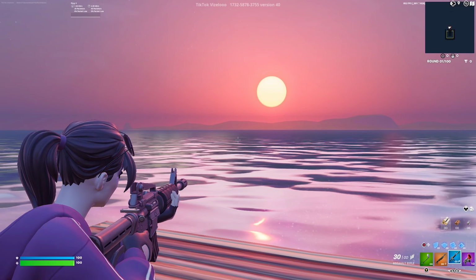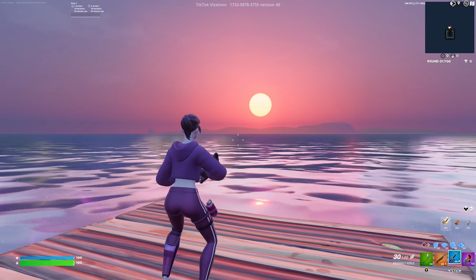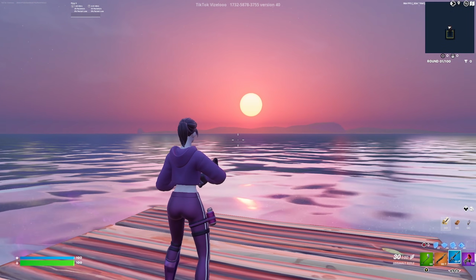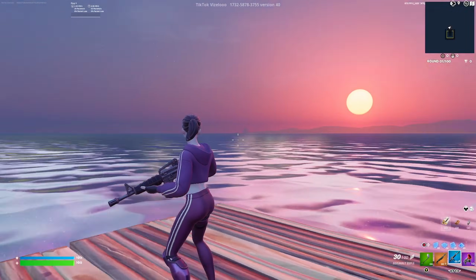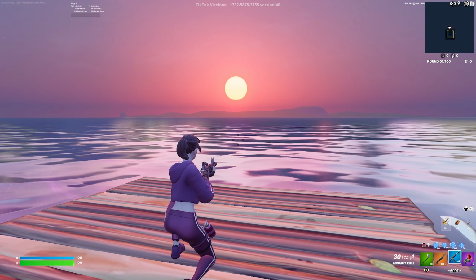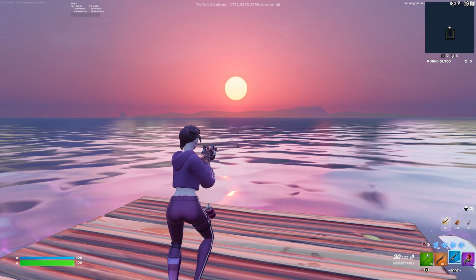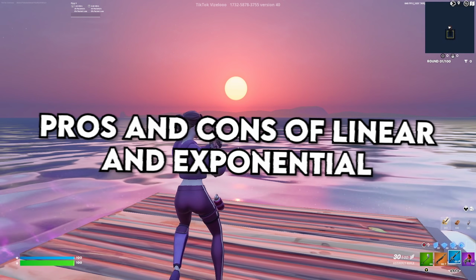Exponential makes these little movements much easier, because basically with exponential, those first little movements on your thumbstick don't have as much of an effect as when you hold it to the side, because it takes a little bit for it to get up to that full speed, you know what I'm saying? So I know that might sound a little confusing, but now that I gave you a little rundown, I can get into the pros and cons of both linear and exponential.